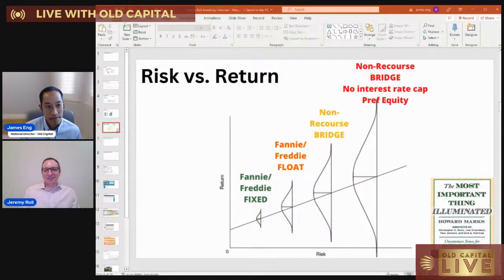there's another piece to this in terms of the returns. On this exact chart, it makes perfect sense. But my point about thinking about cycles before totally feeds into this, because there are times at which the Fannie and Freddie fixed rate loan is possibly a higher return than all the way on the right side at the right timing. Meaning, not necessarily at the exact same timing, but in 2013, if you did that Fannie Freddie fixed rate loan, or 2010, 11 on that apartment, and you hold it for whatever amount of time, even a 5-year fixed rate loan, you might have a better return because you got the longer runway, the wind at your back, and everything, versus doing the bridge in 2021, right?